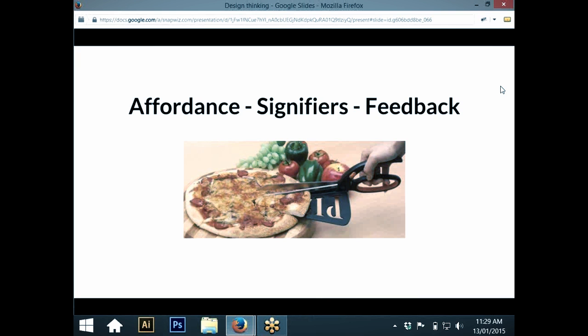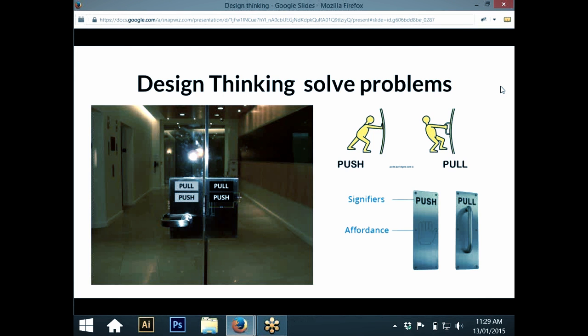So why does this make it more usable? Because it has affordance. The object and the user know what is to be done. The big hole, you know, the four fingers go into that. And the last one, you can handle it. The signifier says it has the shape of the pizza, so it goes right away to that. It is like the pull or push signification which we put on the glass door. And the feedback: as soon as you cut, you get your pizza. That's the feedback you get.